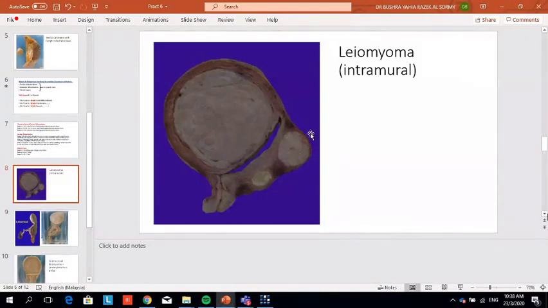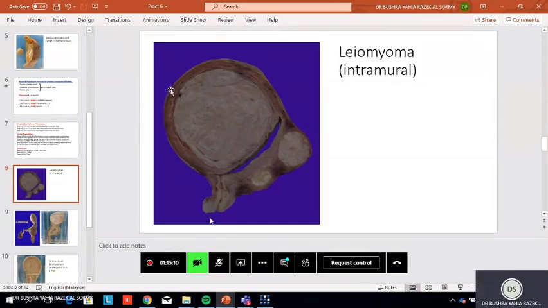Okay, what is the organ here? Uterus. Can you see? This is the uterus and this is the cervix. Okay. What about the myometrium and endometrium? This is the rim, the grayish white part. This is the myometrium actually. This is the endometrium. Can you see this is the area? Okay. So what happened here?